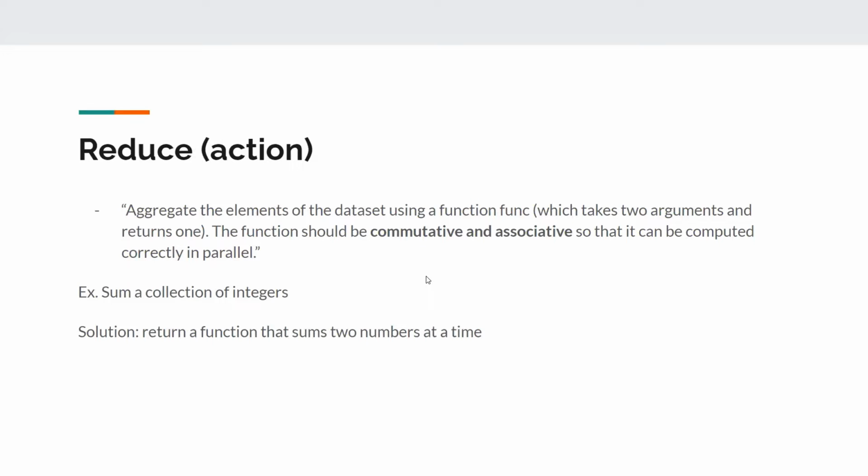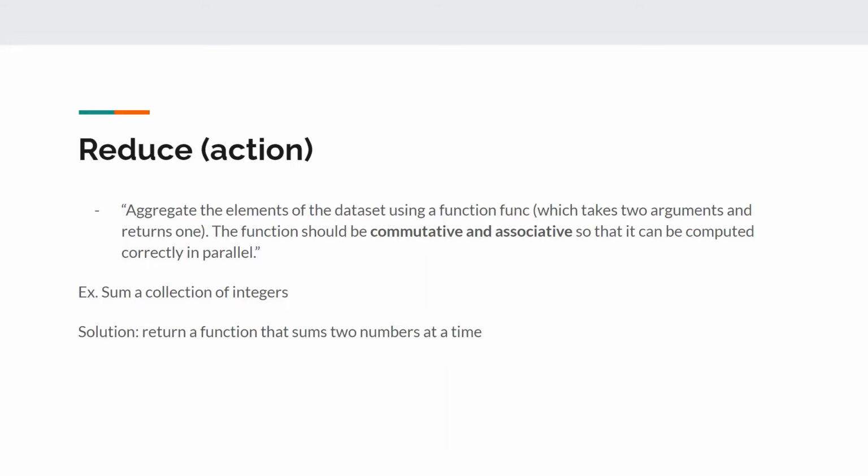Let's go over some examples real quick. The following functions, as well as many more, can be found in the documentation online as well. So suppose I have a collection of integers and want to sum them. In this case, I need to use an action since I only want a singular result. One action I could use is reduce. Reduce takes in a function that accepts two values and returns one. In this case, I could pass a function to reduce that simply sums two integers.